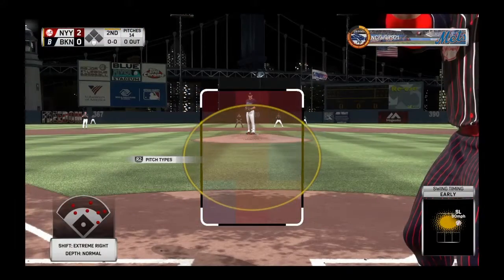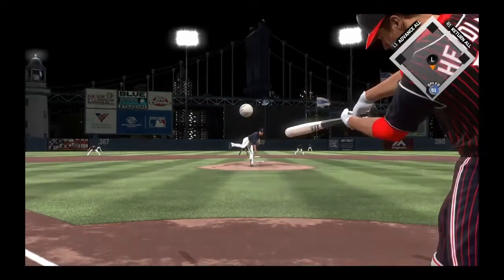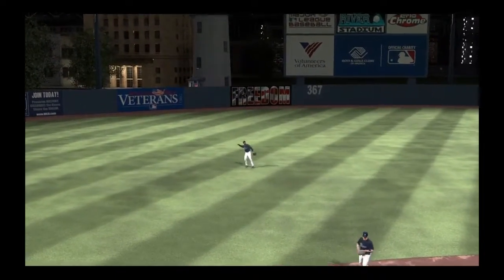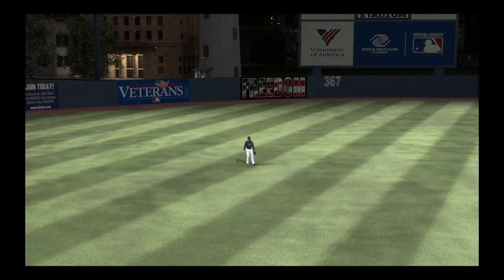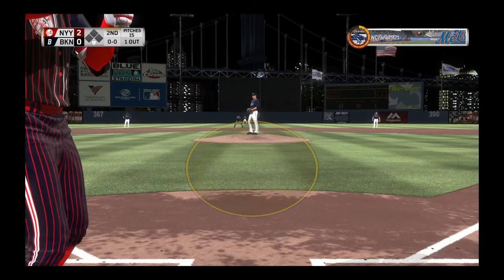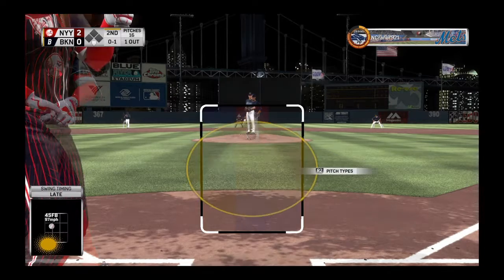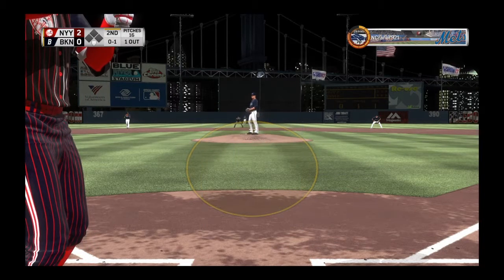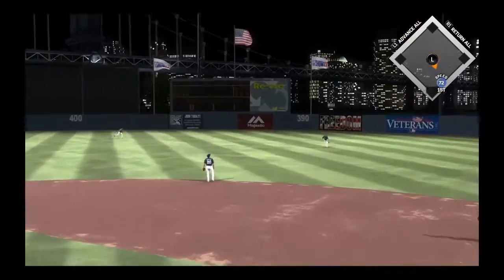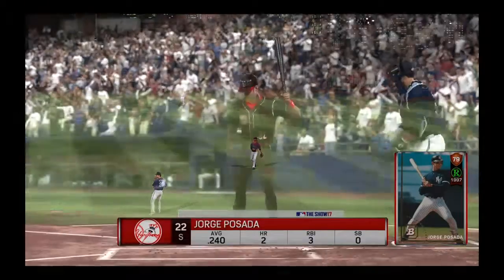Here's Chase Headley — he'll begin things here against Matt Harvey, third baseman. This one's flared out toward left — catch made out there by Kemp, and there's one gone. Ronald Torreya is the next to bat. Swing and a miss just behind a lively fastball — everybody knows he's got that fastball up in the hundreds. You just got to get yourself ready to let it fly, get your hands through the zone as quick as you can. Catch made out there by Pagan and there are two gone now.